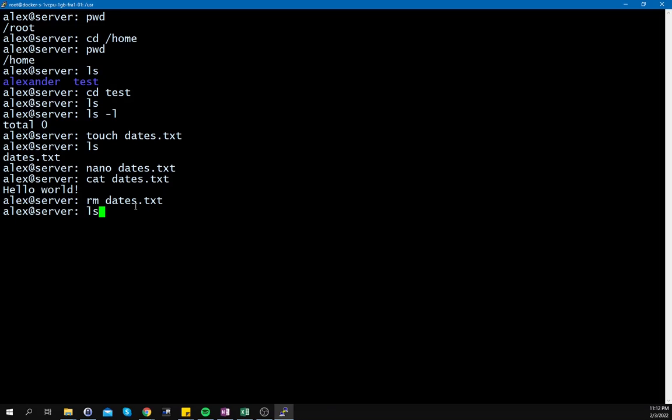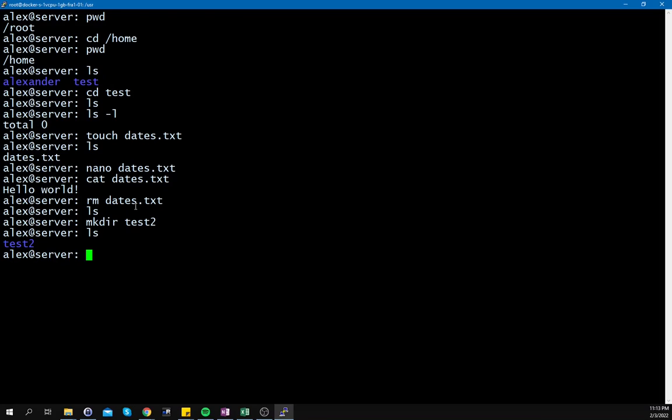And by typing in ls, we can check if the file is deleted, and we get nothing back, so the file is not there anymore. So now we can proceed by creating a directory. To do so, we type in make directory. I name the directory test2 and I press enter. So now let's see via the ls command if the directory has been created, and it looks like it is.